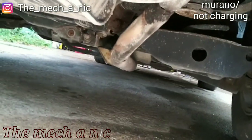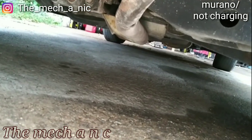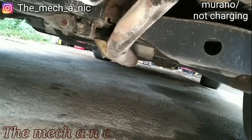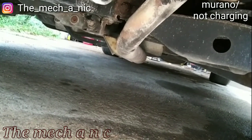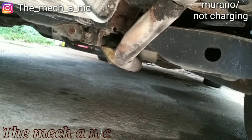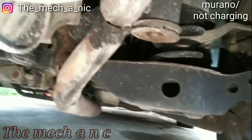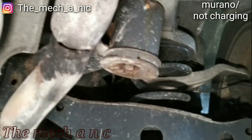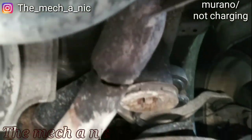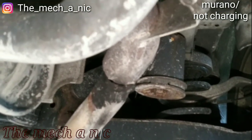Alright, so one more thing with this Murano before the customer picks it up. He said there's a noise coming from the back. More specifically, whenever you turn left, you hear what sounds like a CV noise. But that's something you normally hear up front because those are the wheels that turn. I'm just back here looking. One thing I did notice is the muffler. Completely broken, separated. So, could this be his noise? I don't know. 2010 Ford Focus.